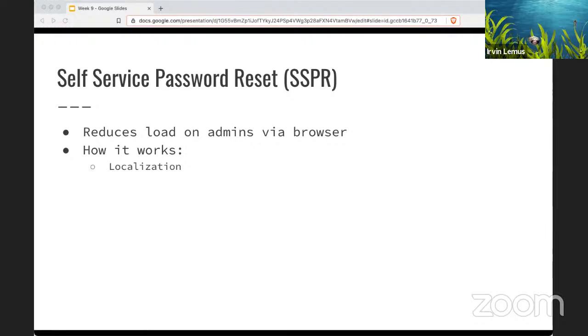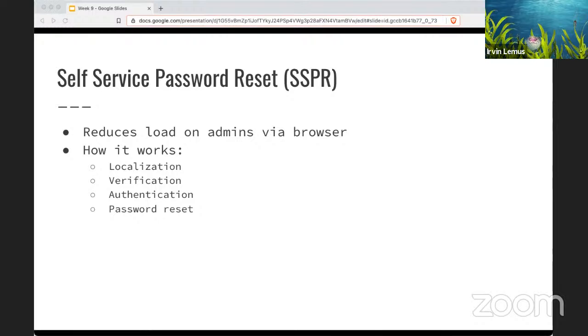It can work through the sign-in page through localization, like checking the browser's local settings. Verification by the user entering their username and a CAPTCHA. Authentication, where they add any required data to authenticate their identity, like a code or answering secret questions.